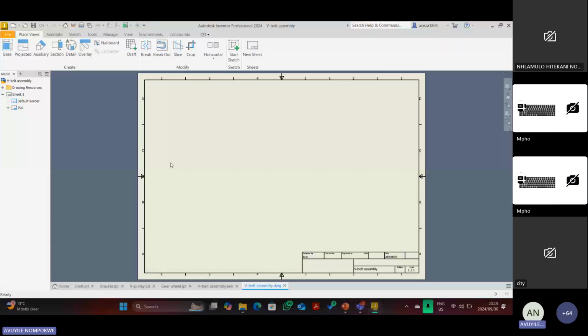Again, in your assembly, in your DWG file, you need your 3 views according to first angle or third angle projection. It's up to you. I always use third angle, which is front, left and top, right? Okay. So let's place. This one is my front view.